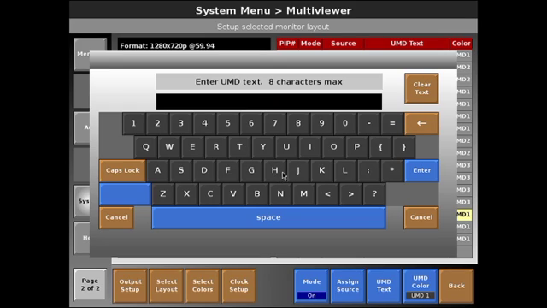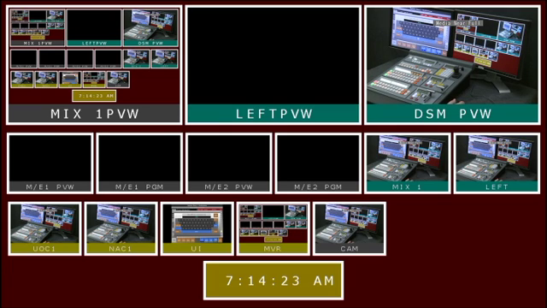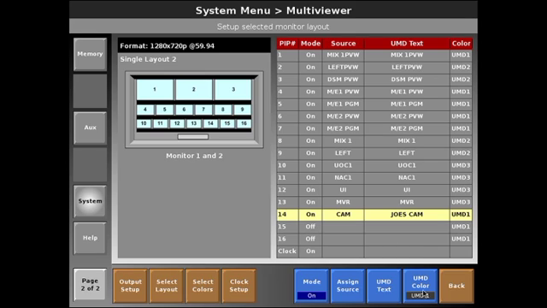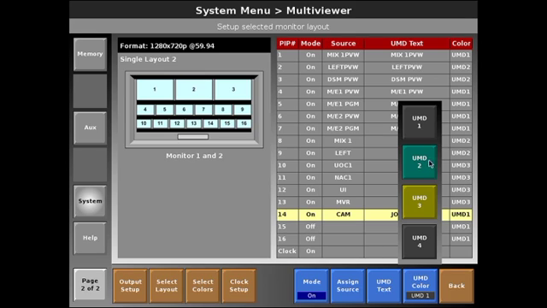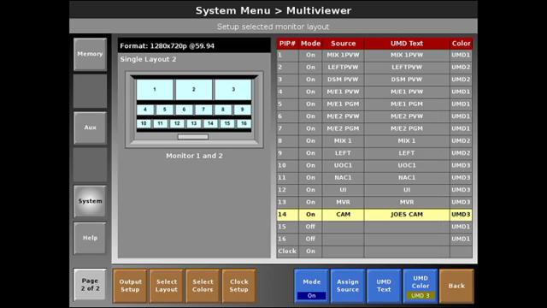So we'll call this Joe. So now we have a little bit more of a specific identifier there for Joe's cam. You can also select the color that you want to identify with Joe. For instance, we can make him a source, therefore he could be a different color.